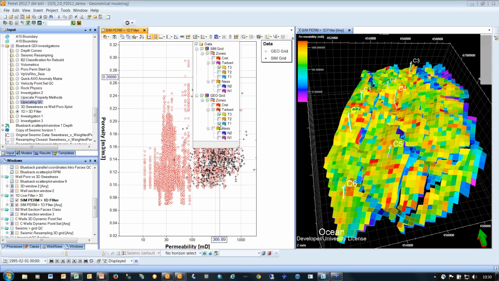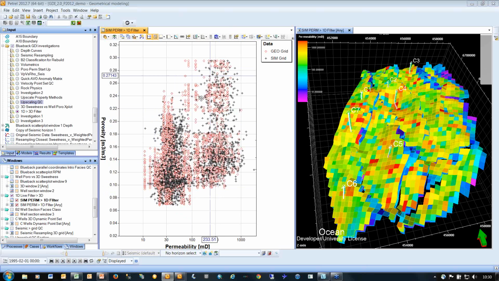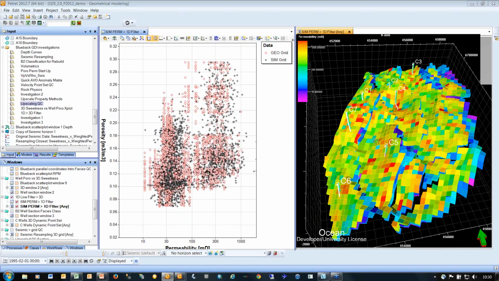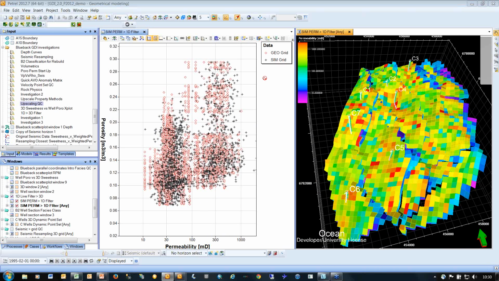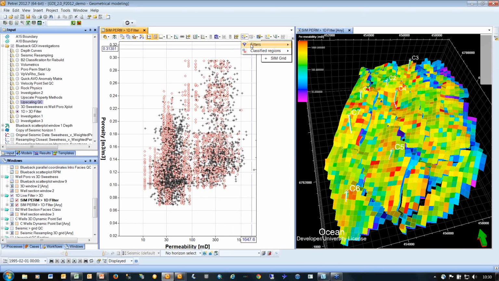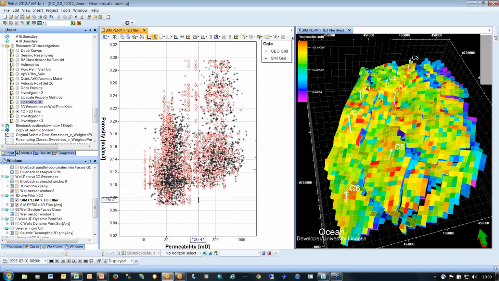This is one zone and another cluster of data here from another zone. We also have the corresponding permeability parameter here in the simulation grid displayed in the 3D window. With a Petrel filter, we come to filters, add filter, 1D Petrel filter.